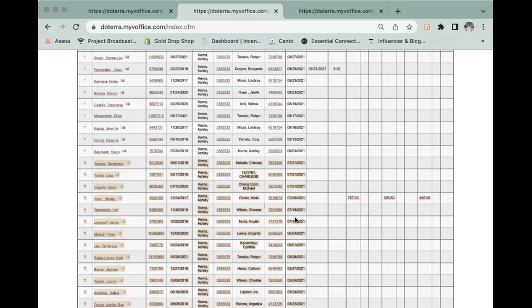One thing you can do is ask doTERRA to terminate their accounts, because when they log in and they order again, doTERRA will alert you via email and give you a chance to move them within your structure. Okay? They still have their account with you. So it's just when they order again, they log in, doTERRA is going to allow you to move them.